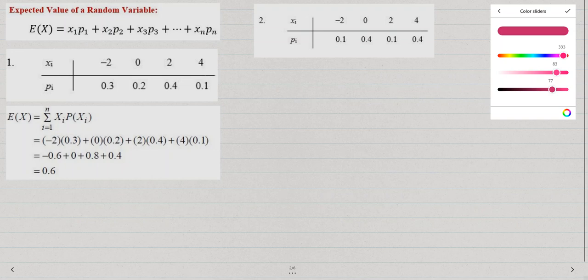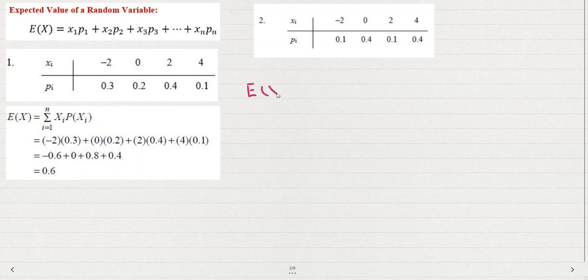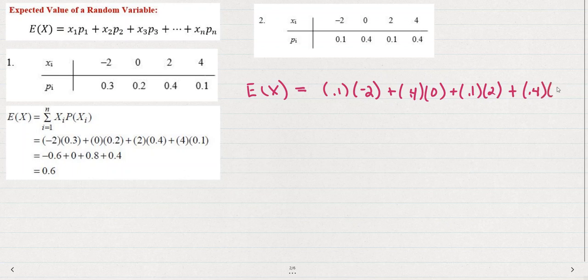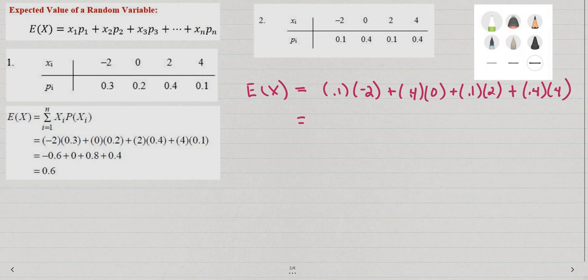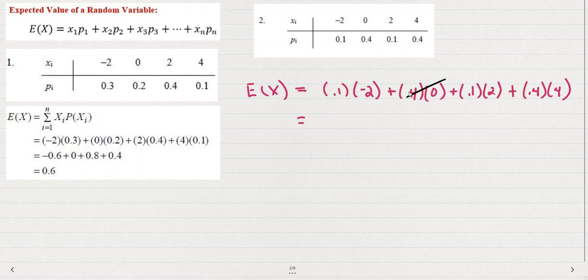So when we move to this second example, we can say that the expected value is equivalent to the first probability times its gain, added to the second probability times its gain, added to the third probability times its gain, added to the fourth probability times its gain. And when I do that multiplication and the multiplication and then the addition all together, and by the way, I'm not going to bother with this 0, right? Because that's just going to be a 0.